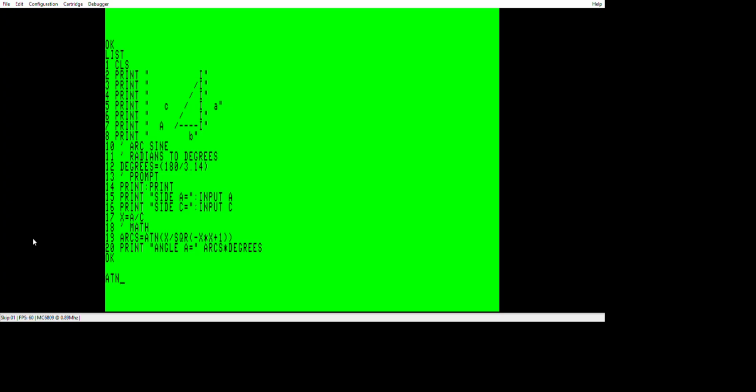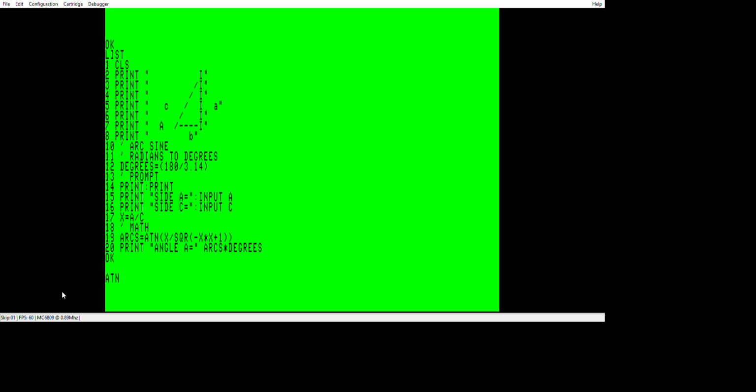But for now, this computer does sine, cosine, tangent. Those are all functions, but that's it. It doesn't do cotangent, secant, or cosecant. And the only inverse function that's built in is the ATN. I forgot what it's called. Is it ATN? Am I making a mistake here? Yeah, ATN. That's arctangent. So that's the inverse tangent function.